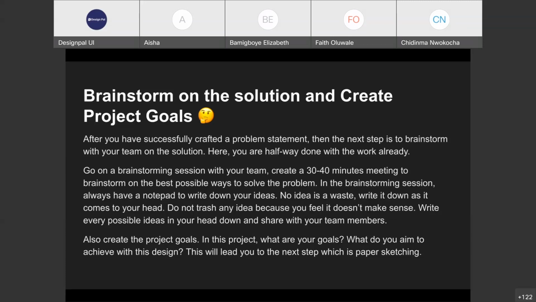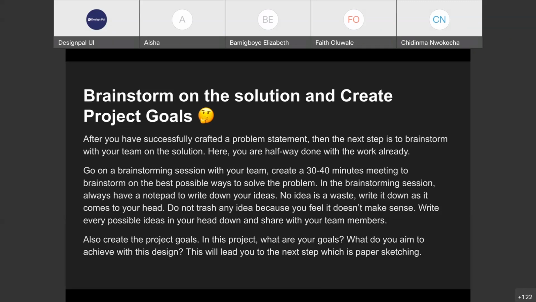You go on a brainstorm session with your team, right? And in this brainstorming session, you pen down stuff. I mentioned in the last meeting that you should have a notepad as a designer. You can't do without a notepad or a jotter. Even if you don't have a digital notepad, it might be a physical jotter or a book, right? You need a place where you write ideas down. You need to have a book that is yours alone. It's your personal belonging as a designer.